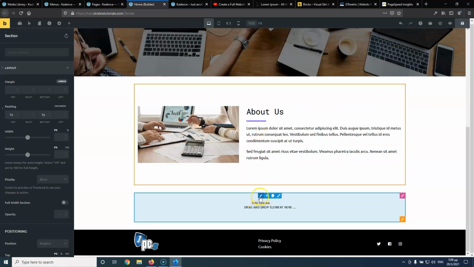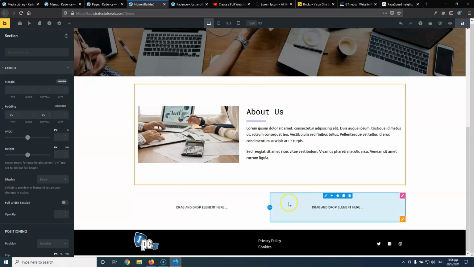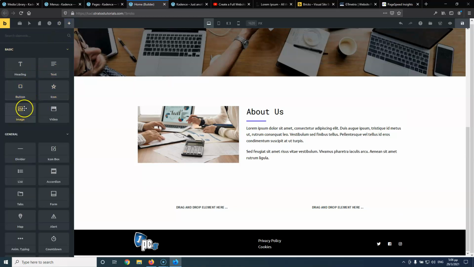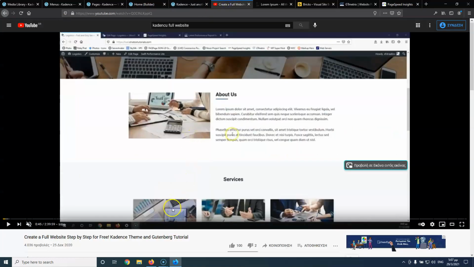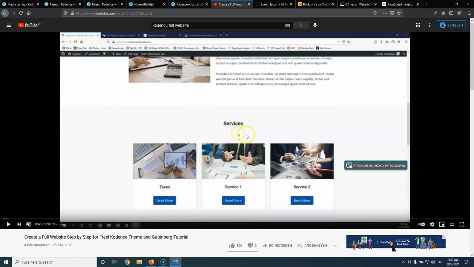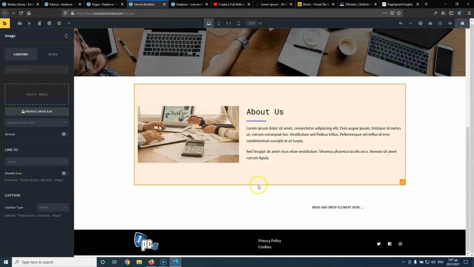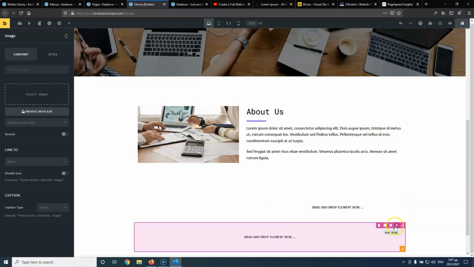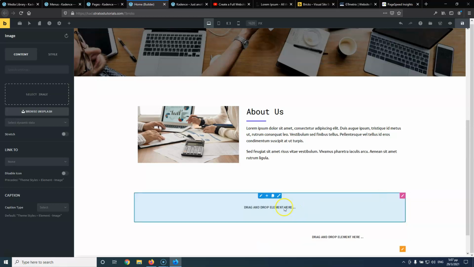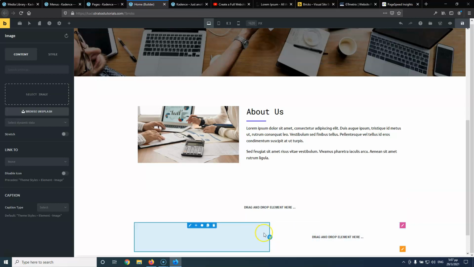So here we're going to add another column just to see how it looks, and then I'm going to clone that 2 times and I'm going to delete that. Let's add first an image. And the image is one with, I don't know what this is, some papers, and obviously we have also the services that I forgot. So let's go back. And here I'm going also to add a new row, and that row should go on top. So I have a new row here and I have another row with 2 elements.